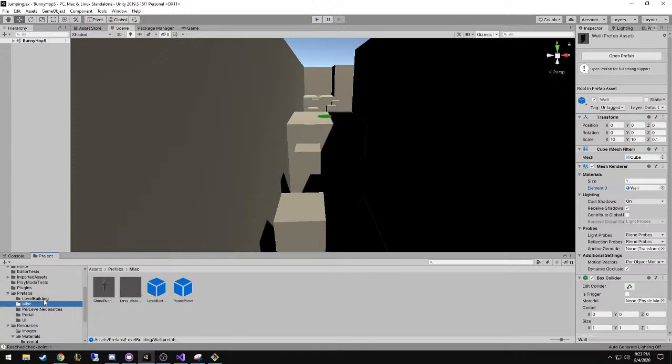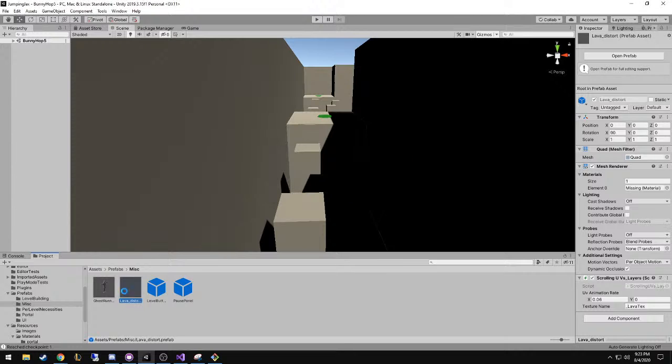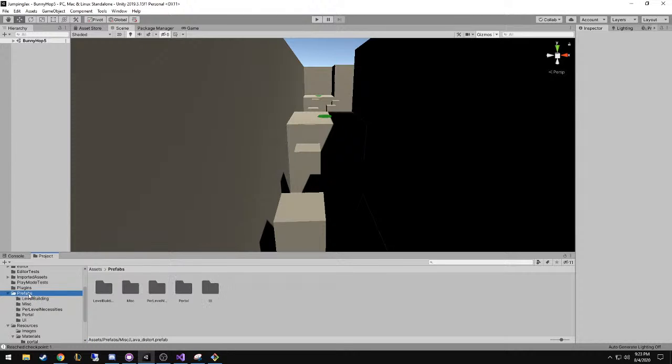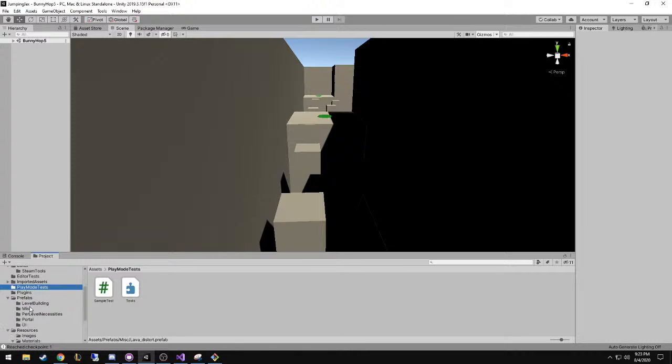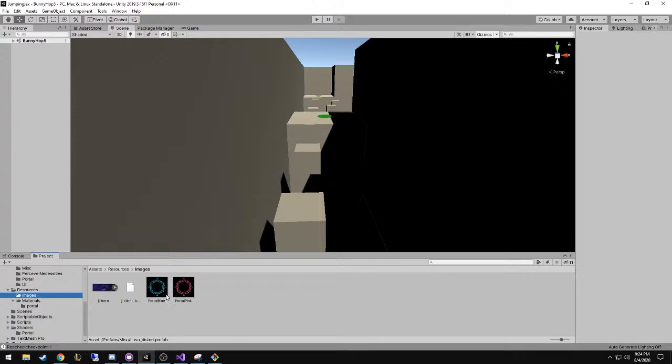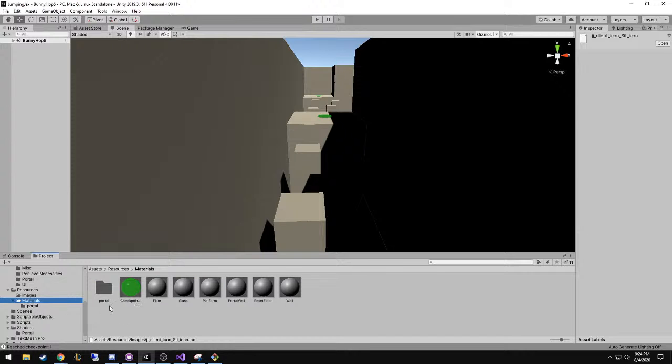I love cleaning up projects. We no longer need lava distortion. Alright, we're just gonna go through each folder and see if there's anything left over that I don't need. I think that's the new portal. God, I want to get rid of all this testing stuff that I never use. Console event system, hotkey manager. I don't think we actually use an ICO file, but I could be wrong.